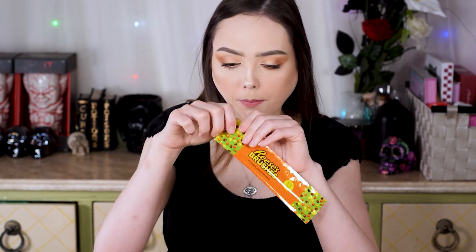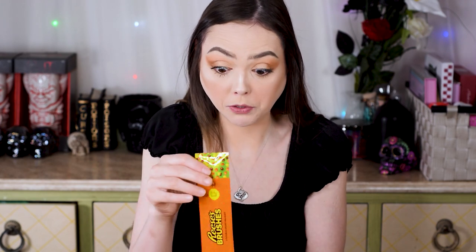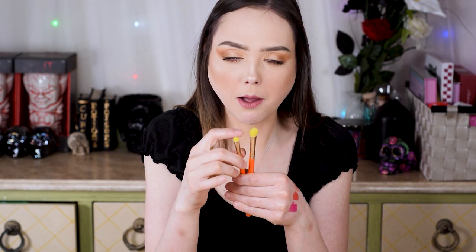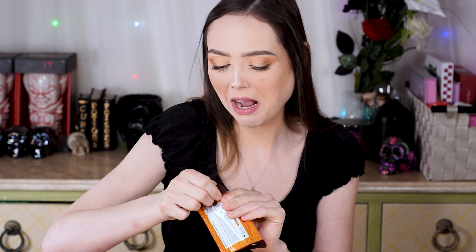So this Reese's collection came with two eyeshadow palettes — each with six colors — two lipsticks, and two brushes. Starting with the brushes: they're double-sided, which I didn't even realize. Very much Reese's colors. You've got a big fluffy brush, a more tapered brush, and two little blending brushes — one more like a crease blending brush and one more of a buffing brush. So you actually get a nice ability to do real eye work with just two brushes, which is pretty impressive. I want to save the packaging because they're so cute, but for storage purposes I'll probably just have to let it go.